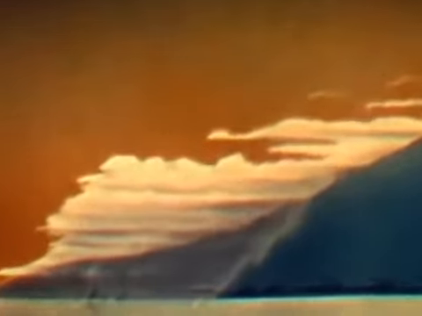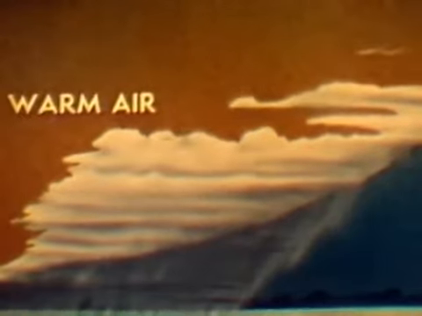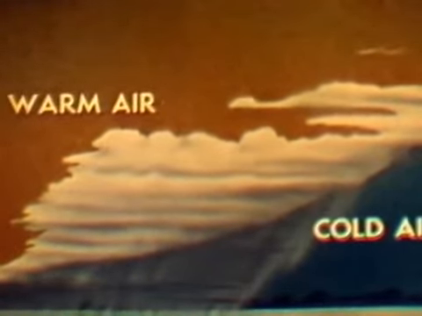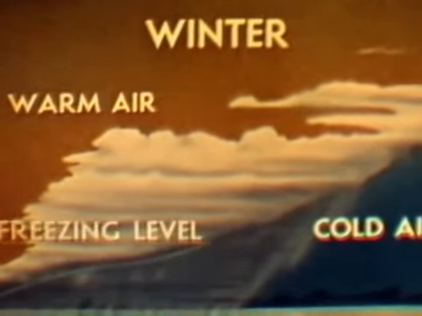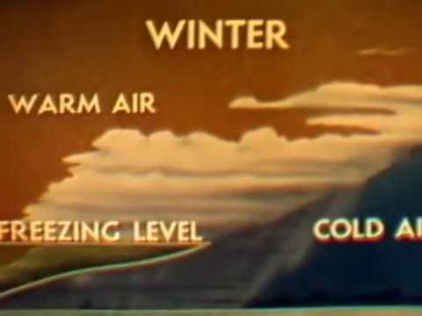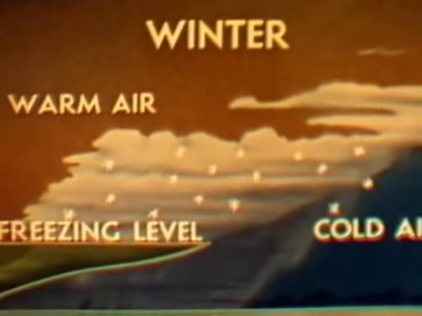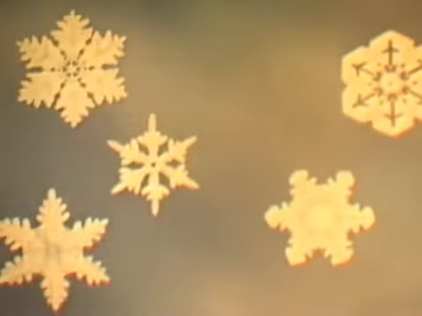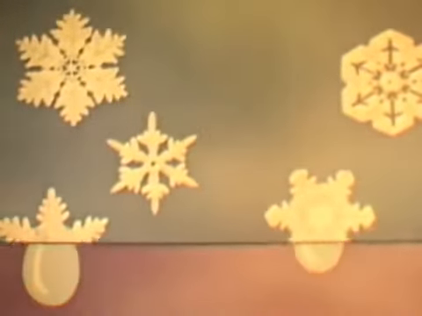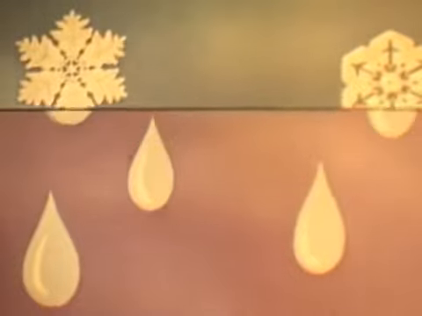The type of precipitation will depend upon the temperature distribution in the warm air above the front and in the cold air under the front. For example, first, we'll consider a winter situation. Just above the front, but in the lower altitudes of the warm air, the temperature may be above freezing. In the clouds above the freezing level, snow forms. As the snow falls into the warmer air, it melts, becoming rain or drizzle.